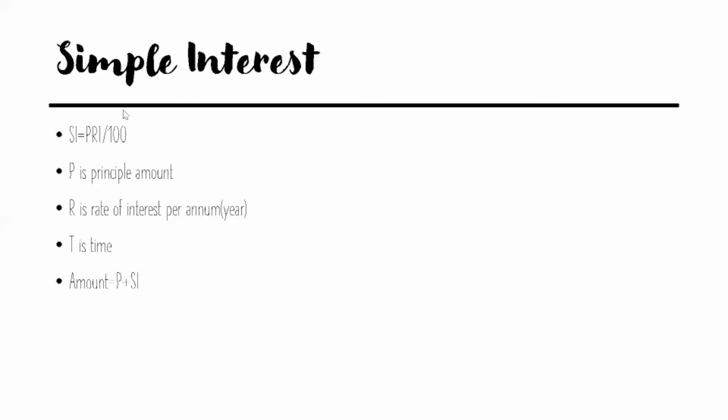And then when I have the simple interest, it is simply the amount added to my principal amount. So for example, I gave $100 and I received a simple interest of $2. So $2 is my simple interest. But if I want to calculate the total amount I have, I'm going to add my principal to my simple interest. So I'm going to add 100 to 2, and that gives me 102.